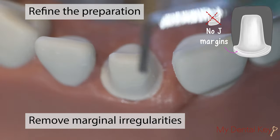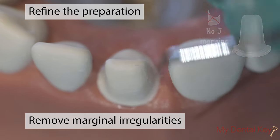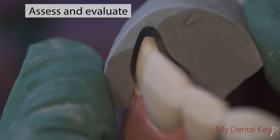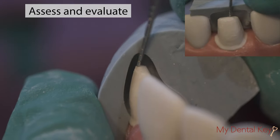Remove J margins using rotary instrumentation or hand instruments as necessary. Hand instrument options include the bin angle chisel or enamel hatchet. Ensure proper reduction by comparing against the reduction guides and using your probe to measure.